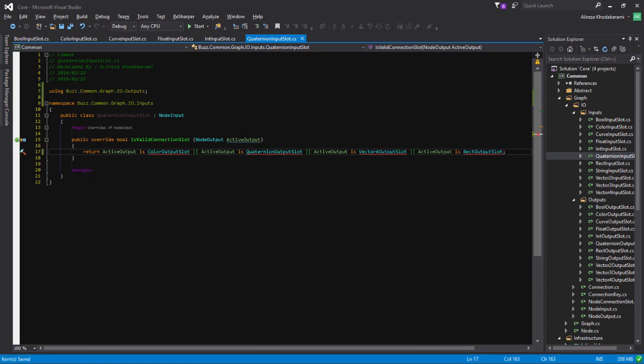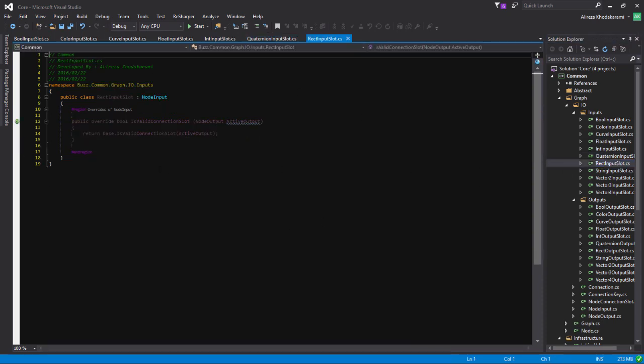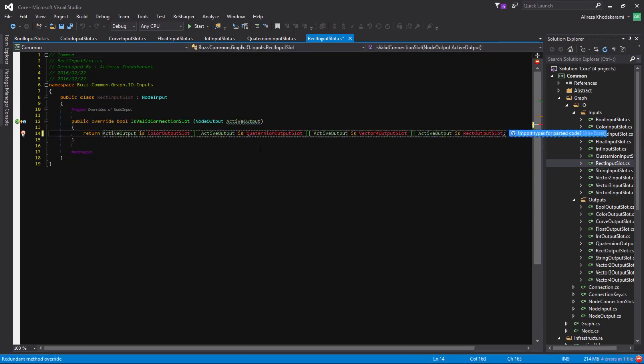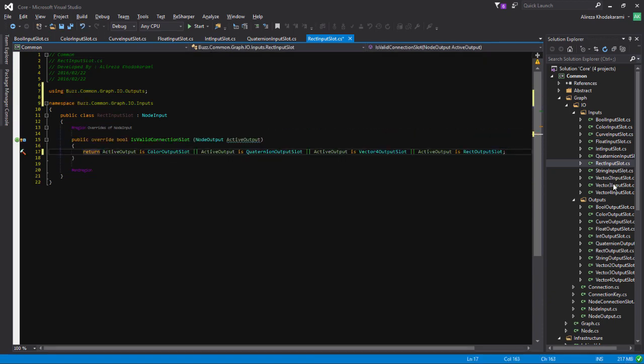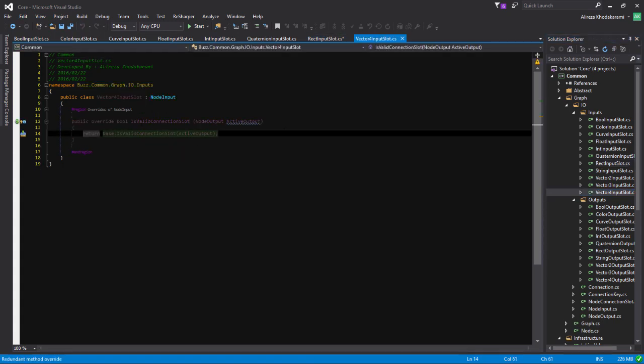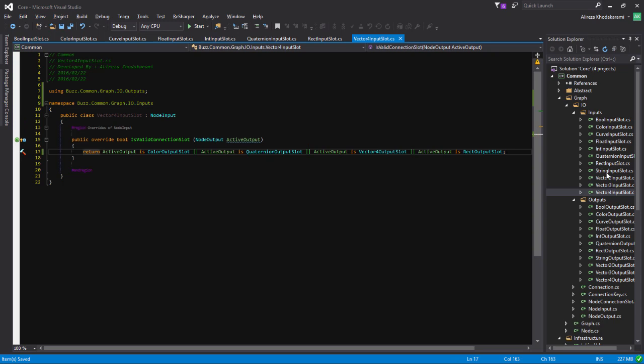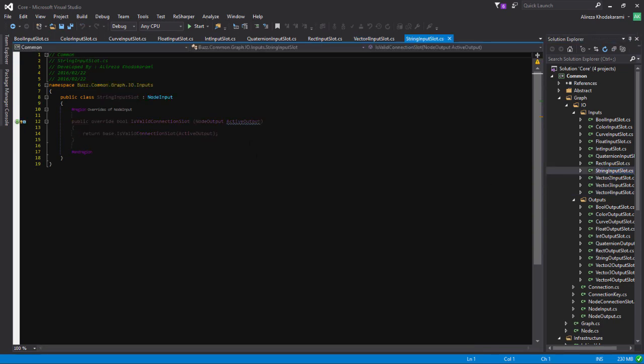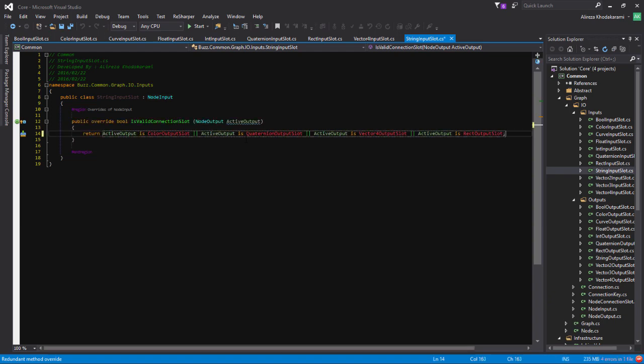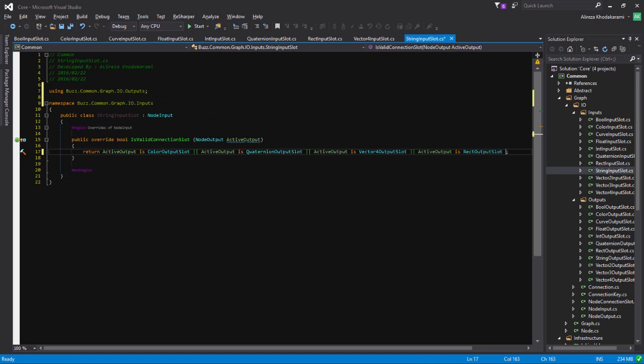So we only accept vector 4 based stuff. Rect is again a vector 4 based stuff. And vector 4, of course, is a vector 4 based stuff. Okay? Now, remaining is a string, vector 2 and vector 3. String. Now, this is a dilemma. For a string, I can accept a vector 4 based stuff or non-vector 4 based stuff like this, but I can't accept an animation curve, okay?